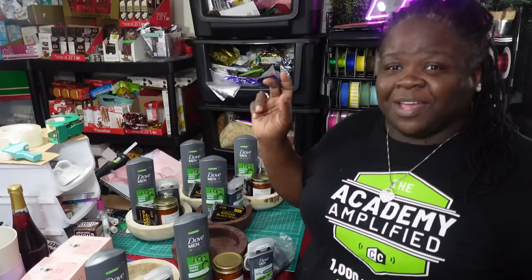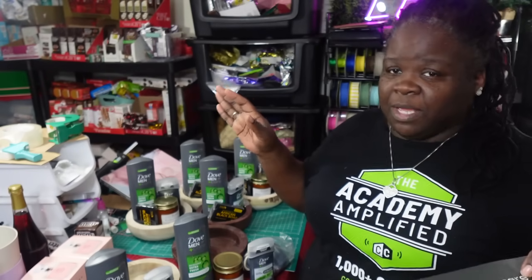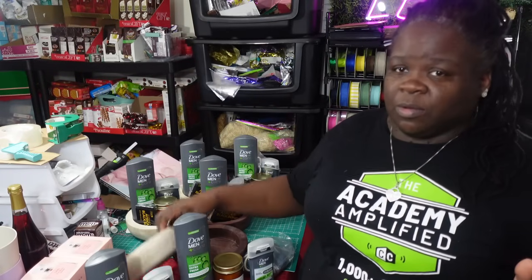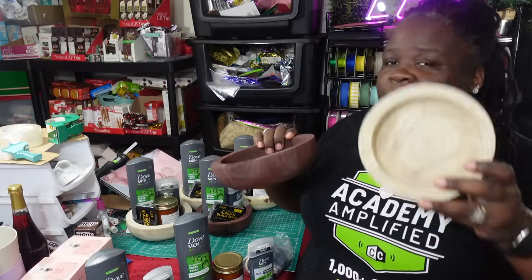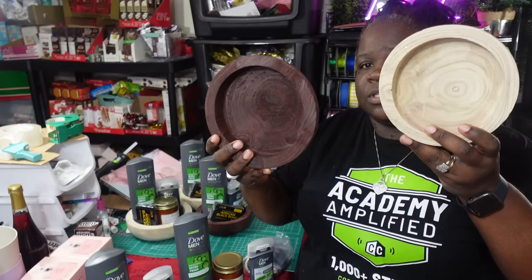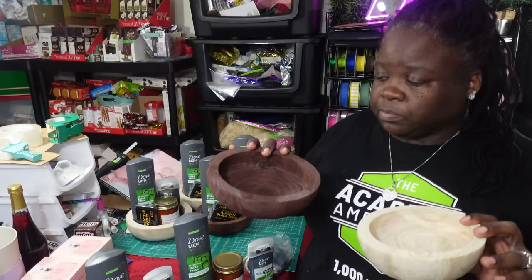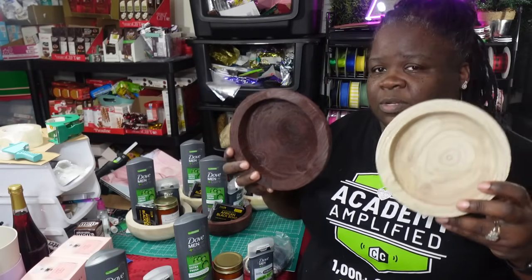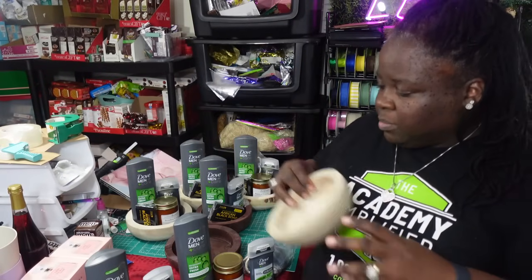I came here to show you guys what I did with the Dove Men gift sets. I'm keeping it as simple as I possibly can — not taking this to the extreme. I decided to pull out those wooden decorative bowls. I'm showing y'all two different colors; I got more of this color than this color. The larger one was 40 cents after fall sale at 90% off at Dollar General, and the smaller one was 60 cents, so I'm going to charge two different prices.